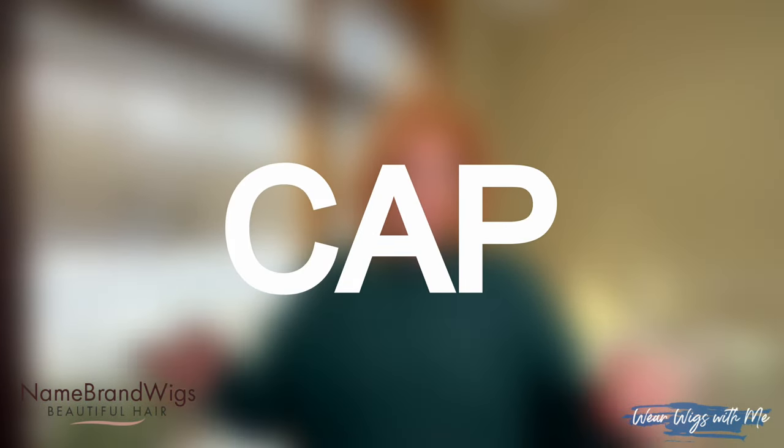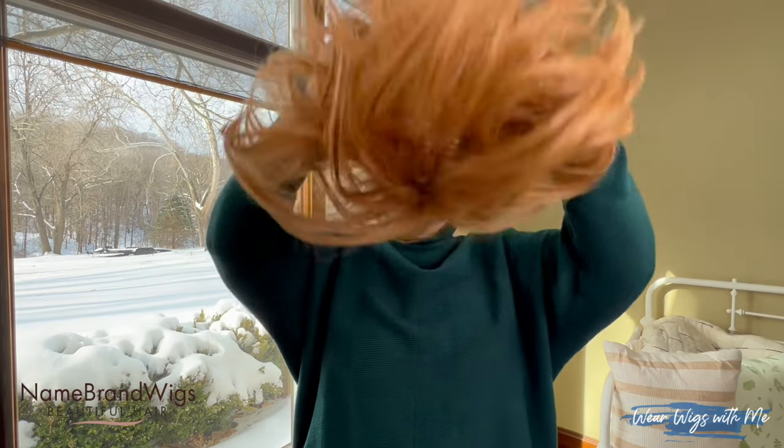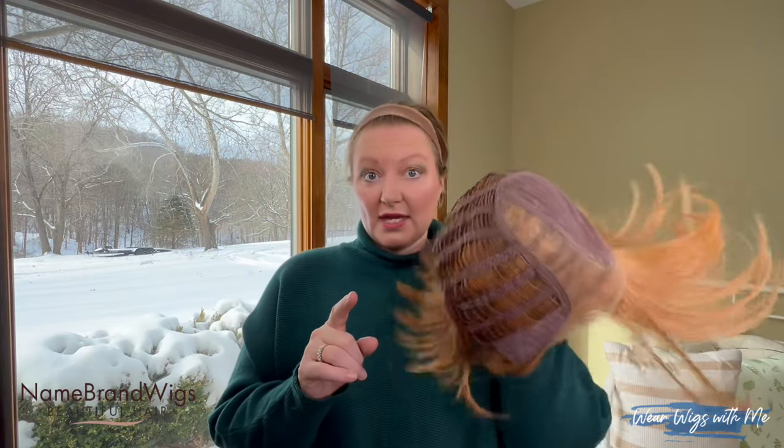Let's talk about this cap. I have a 22.5 inch circumference head. BelleTress wigs always fit me well. I have a wig grip on for the sake of doing this wig review, but I don't have to wear one. This is a very well fitting wig. And BelleTress caps, no matter the style that I get, they all fit me well. They have a reliable fit. I never have any issues.